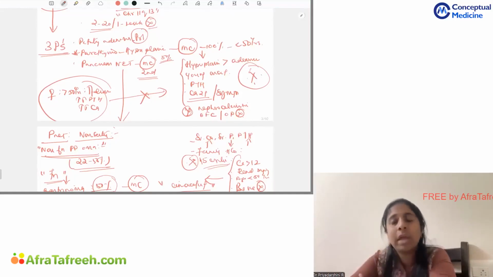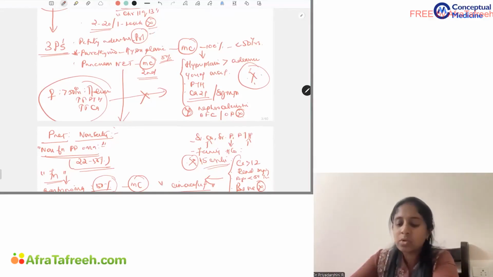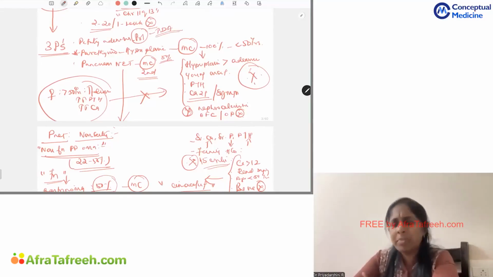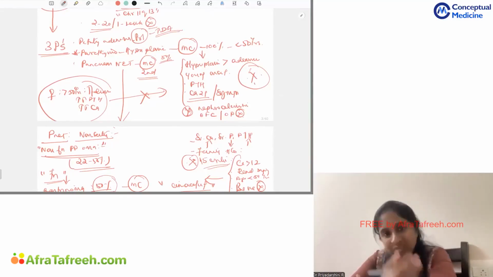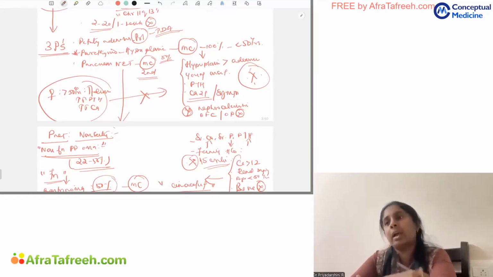But in prolactinoma in MEN1 syndrome, usually it will respond, but very commonly it may not respond to oral medications also. It may be dopamine resistant also. So mostly in MEN1 syndrome, very high doses of dopamine agonist would be given, and they will be developing resistance towards dopamine agonist also. So in that case, aggressive surgeries would be needed, and even radiation would be an ideal choice after surgery in these conditions.